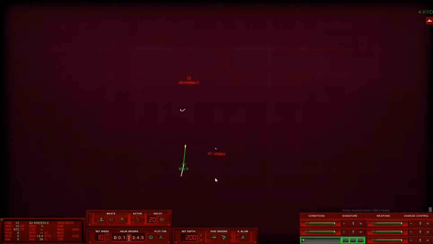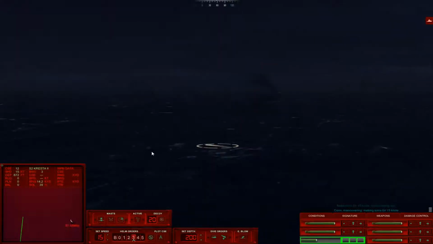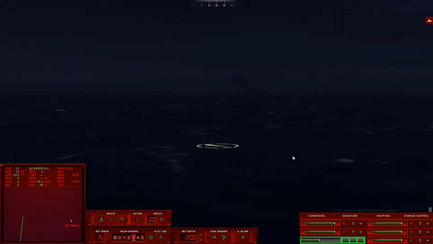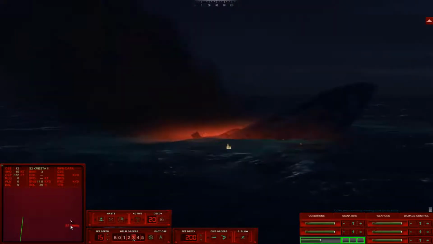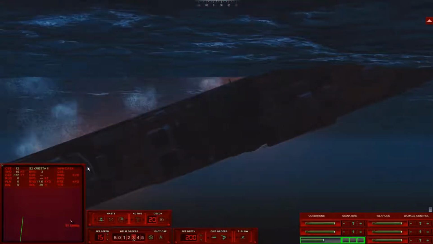Next time I think we'll use the periscope to try to show a little bit more detail in the game. Make turns for 5 knots. Maneuvering aye. Give us a little bit more immersion. There's the Udaloy. He really was not that far away from us. That's our sub right there under the yellow arrow. And we see the Udaloy sinking.